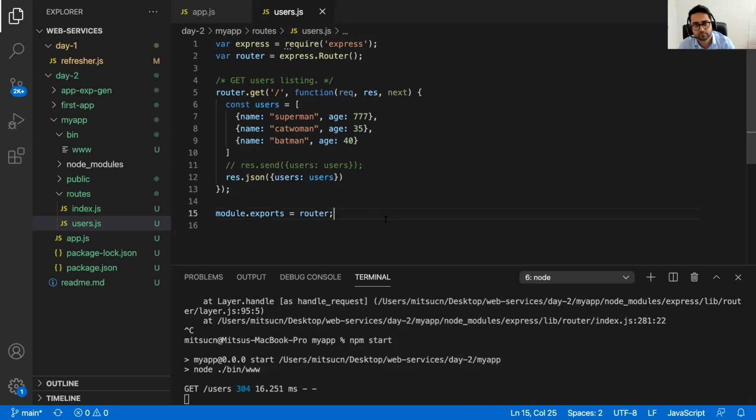npm start. I am recording, right? Okay, so this is what I'm getting. npm start, debugger attached. Oh, it says port 3000 is already in use.